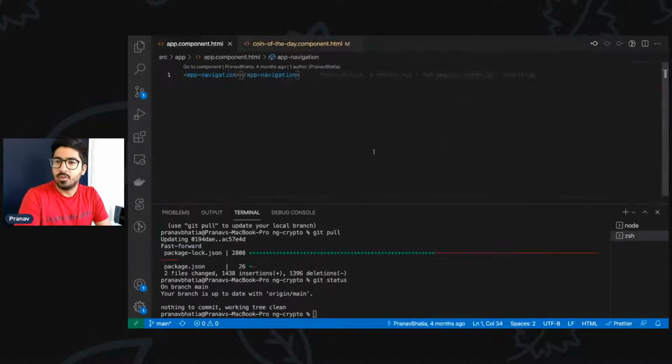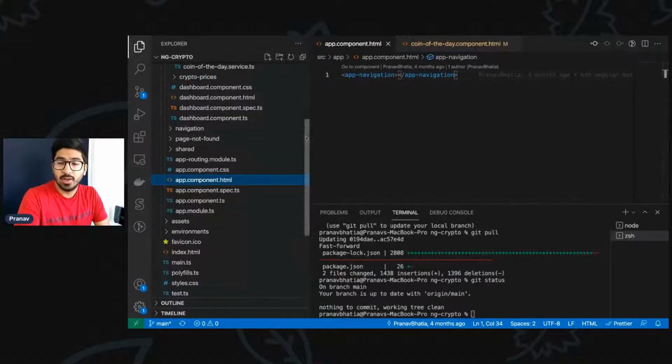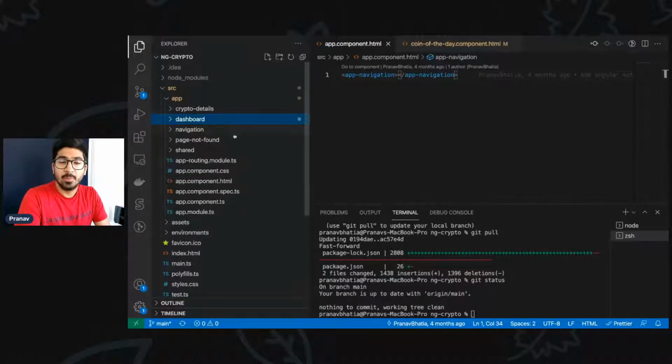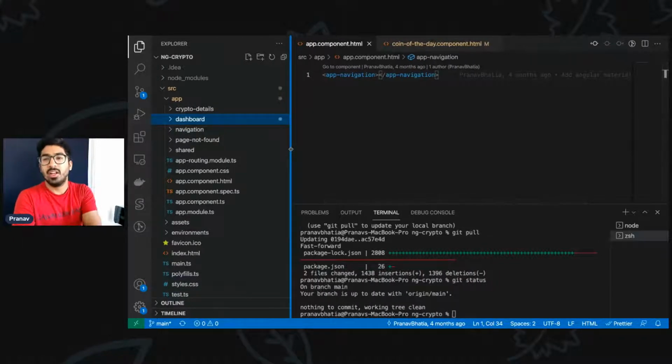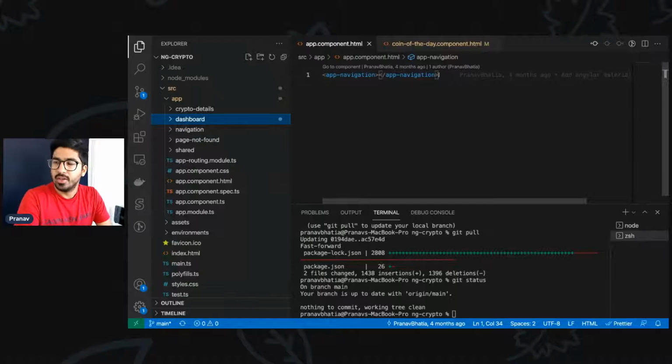Okay, so we have the app component. Now, if you haven't seen how this website is built and you're interested, go ahead and see the video. I have the GitHub page linked in the description down below where you will see week 1, week 2, week 3, and all the code that you necessarily need to understand. You will get that very easily.